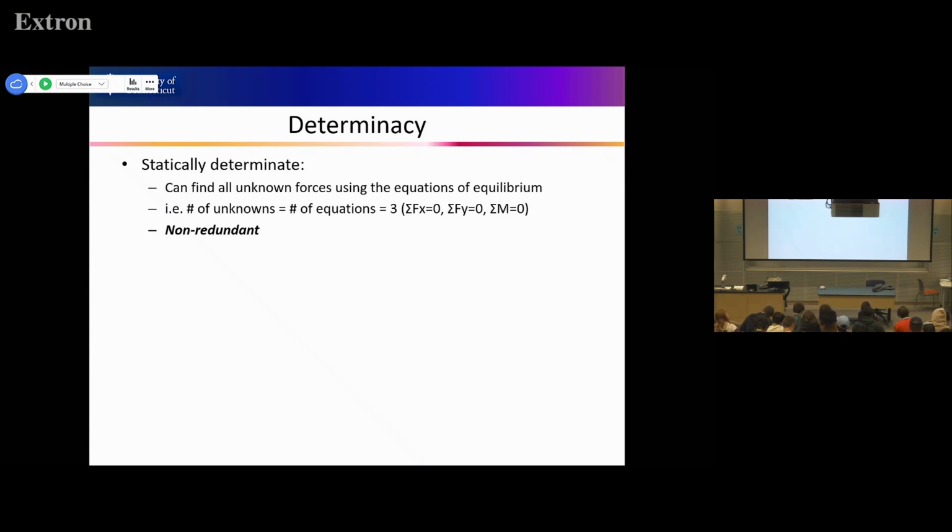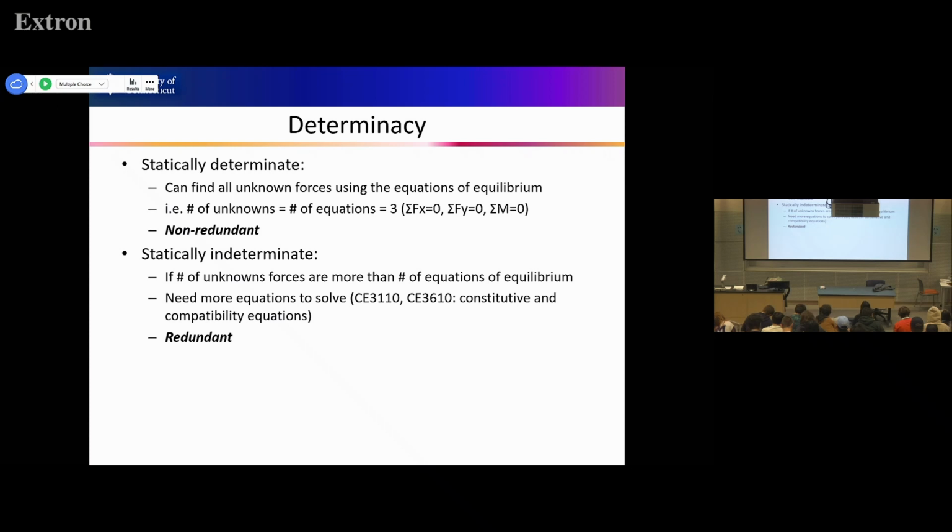So then it is easy to solve, solvable with the equilibrium equations. So that's determinate. And structurally speaking, a statically determinate structure is non-redundant. So that means if one member fails, the entire structure fails. So from a structural point of view, it is not good. So whether biomedical, mechanical, or civil structures, we do not pursue statically determinate structures. An indeterminate structure is one where we have more unknowns than the 3 equilibrium equations. There is more redundancy. So indeed, we pursue indeterminate structures.